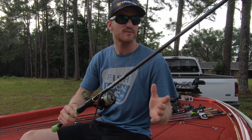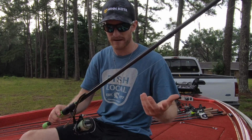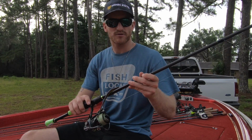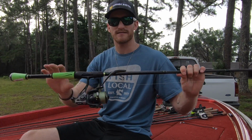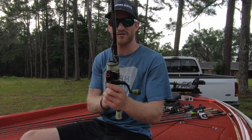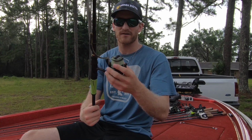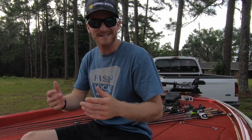But I really don't bring a lot of spinning rods around. I can tie a fluorocarbon leader if needed, which is what I mainly do anyway, or I can just throw the 20-pound main line with wacky rigs around lily pads, dock lines, whatever it might be, and get a lot of good hookups. I like this rod and reel combo a lot. The drag is real smooth. This is a 300 size reel, which is about all you need for the type of fishing I do with it. That's number one, and like I said, that's the only spinning combo.